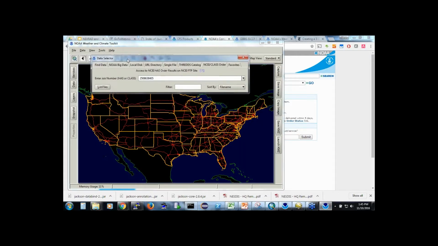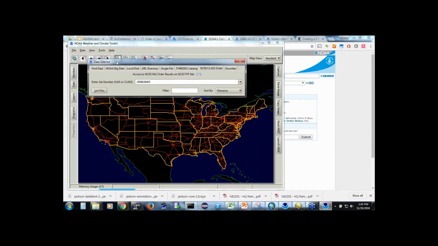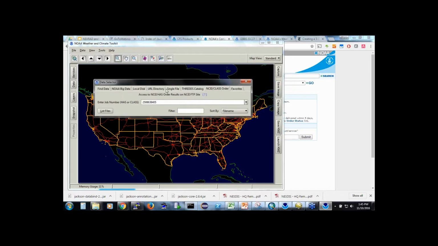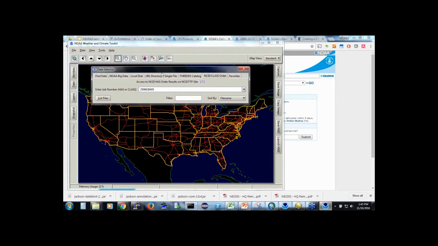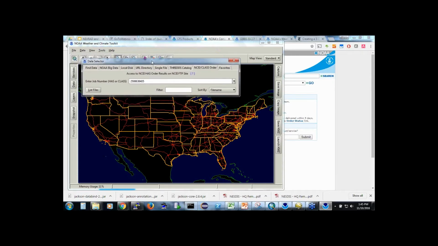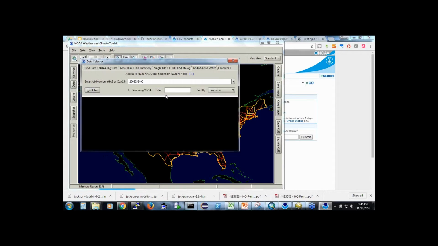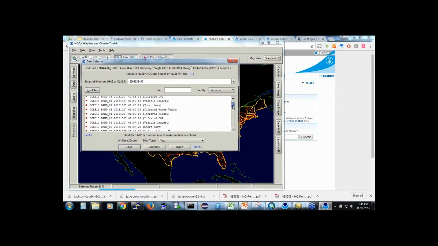It's also one of the things in here in the Weather and Climate Toolkit, so once this opens, you have this main view window, then you have this data selector window. And this is the beta version I'm using right here, which is hopefully going to be the stable version very soon. So it's pretty stable, and I'd certainly recommend using it if possible. And so you can put your order number right in here. With radar data and satellite data, they both are behind these ordering interfaces where you have to order the data off tape robotics and have them put on an FTP site to download. And so this toolkit supports the order numbers for these orders, so you can put in your order number and hit list files, and it'll go out and list the files that you have.